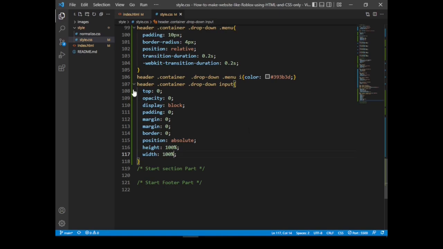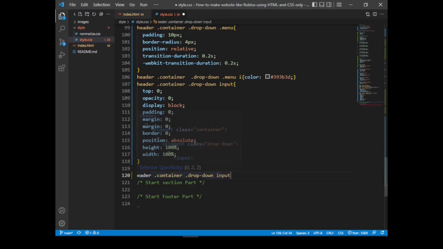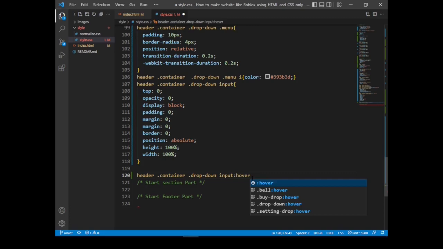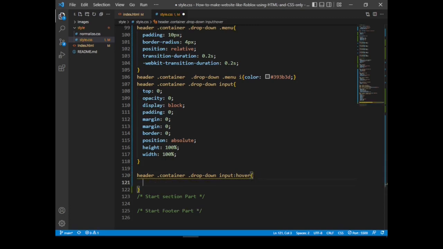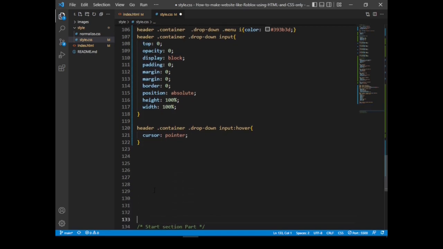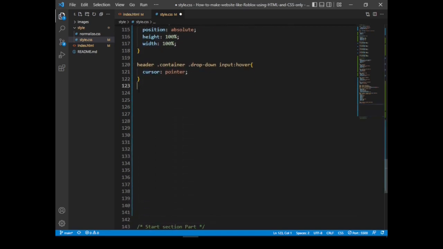I want to go for the hover effect. For me to do that, I'm just going to copy these details. Just copy it and paste it there. Okay, I need an initial header. Now, like I said, it's going for on hover. So we'll do it like this. I want there to be a cursor pointer. Exactly. So let's create more space. Now I want to go for whenever I perform a check.